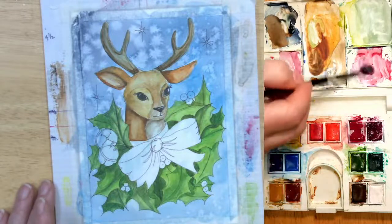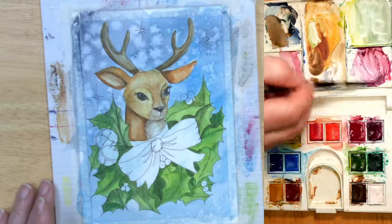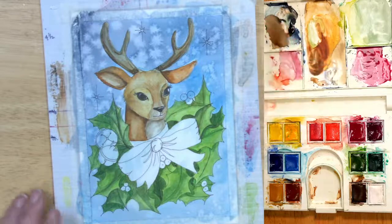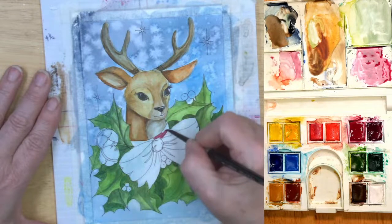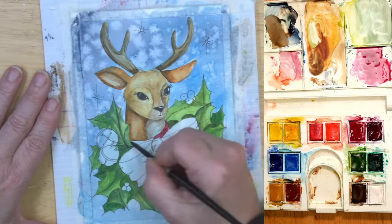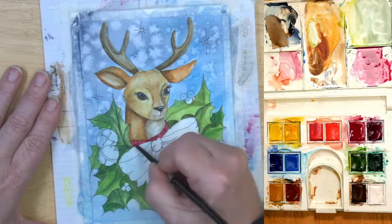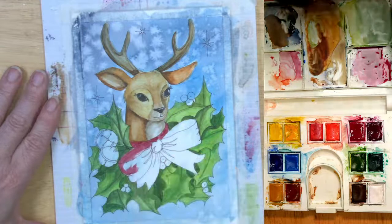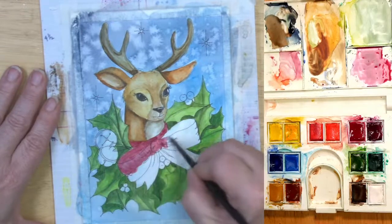I am grabbing a rose and a red, mixing those two together. And I am going to go in and get the bow put in. There will be a little detail on it. Once I've got the bow in, I will do the berries and then do the bells.